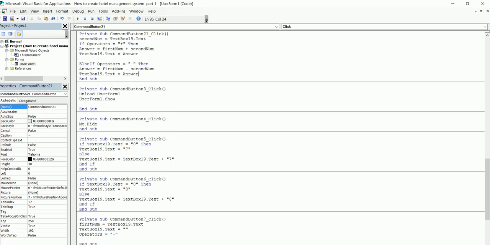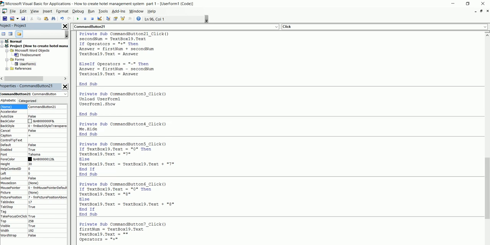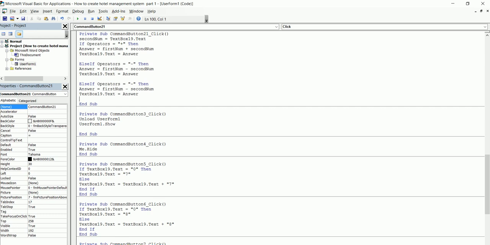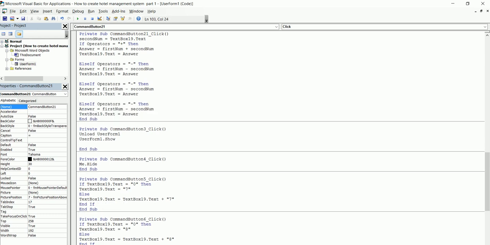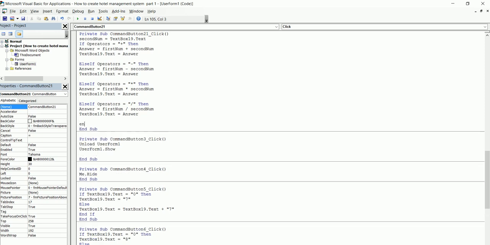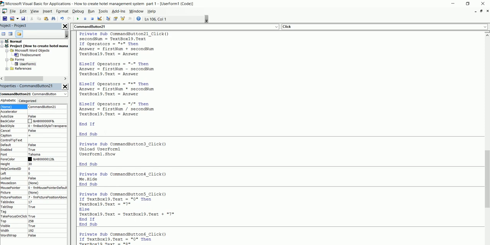Otherwise, we shall be repeating these same pieces of code throughout our program. So just copy these pieces of code so that you don't waste your time. Paste it there and paste it there. This one will be for multiplication, so you can change it, and this is going to be for division, and that's all. If you try to cross check so far, that piece of code should be working. And don't forget, whenever ending a program, it should end with end if, which summarizes all your pieces of code so that your programs run smoothly.